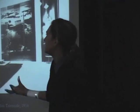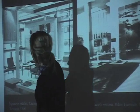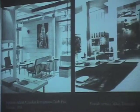Again, it's not somebody's house. It's still objects on tables. You could sit here and have a conversation with the buyer from the department store and your JETRO official there about what to do. But we've sort of brought Japan up into the modern age through this very modern design.